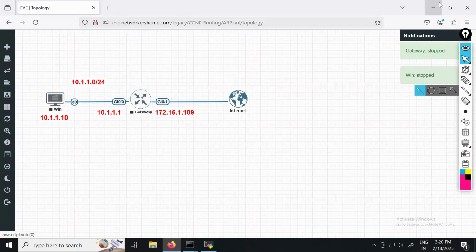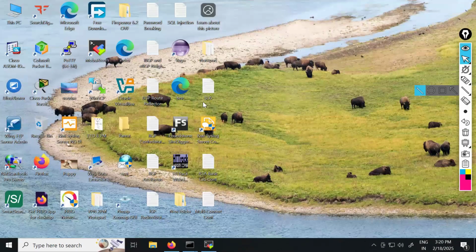Now, in case of a router, if you want to see, let me use Packet Tracer. So that thing you can see in Packet Tracer also.